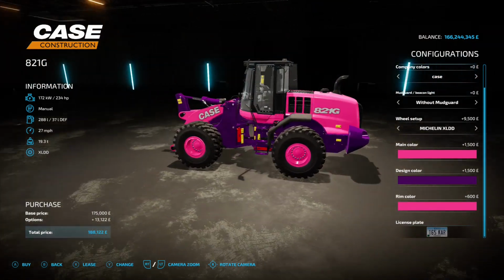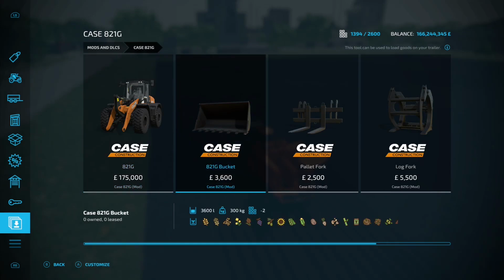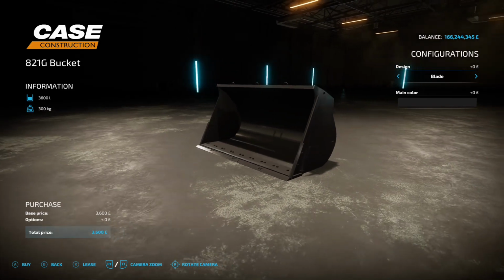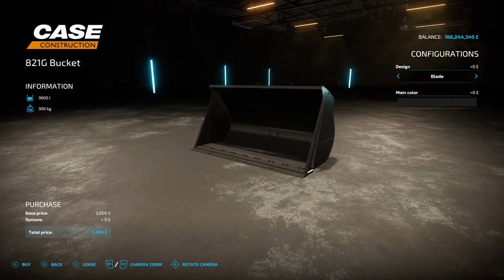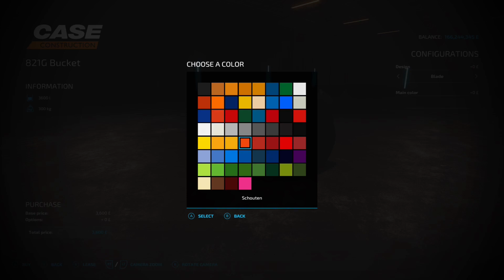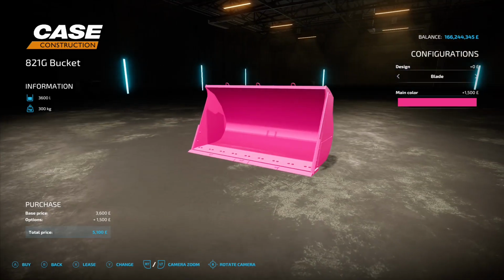Dear, oh dear. Look at the state of that. Then we'll come out, and then we've got the Case 821G bucket, 3,600 litre capacity. Obviously going to do pretty much everything that's loose in the game. 3,600 to buy. Design, you've got blade, toothed or blade. You can change the main colour to anything you like, so match it up with your main vehicle.